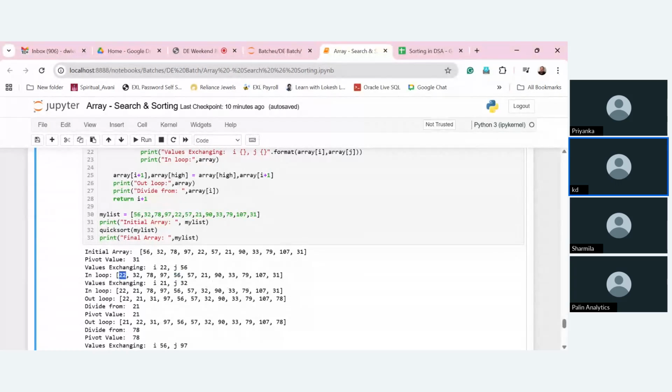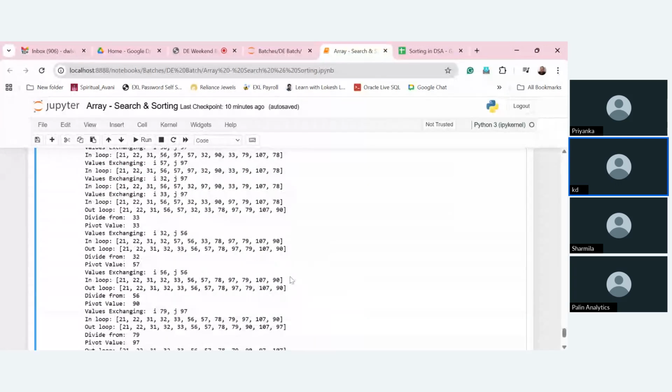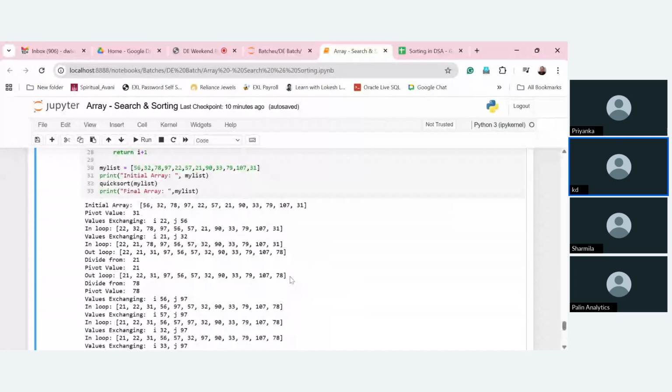At the second point, this will start again from this place, then 20, 21 and 32. So 21 will be moved to this place and 32 has moved to this place, right? Now, since the low will be greater than high, it will be divided from 21. From this place, this entire part will be divided, and this will be taking this place. So 21 will come here, 30, 22, 31, like this. This entire process will be performed. So you can see step by step how these things are getting processed entirely.